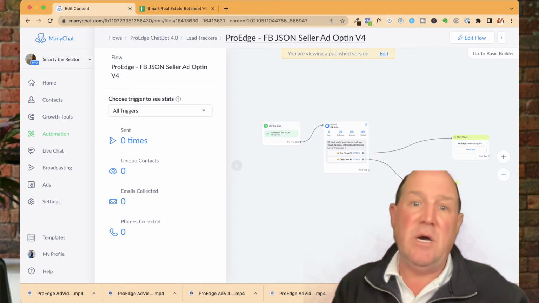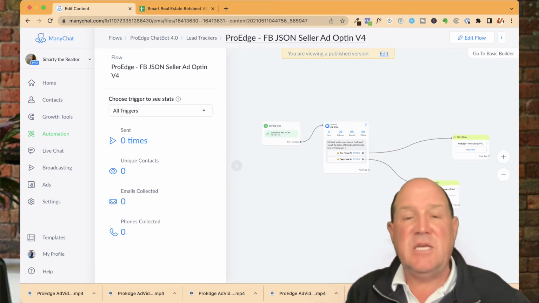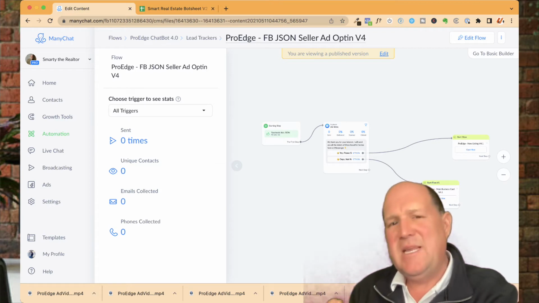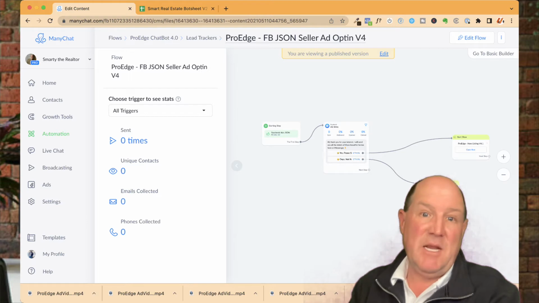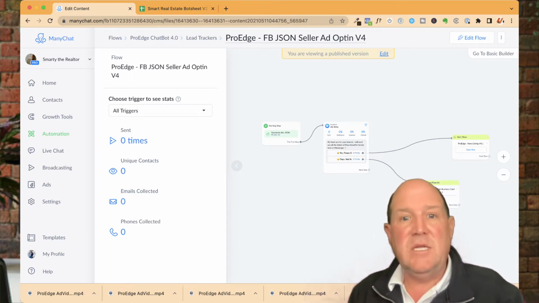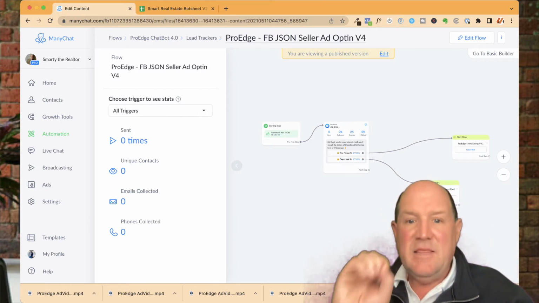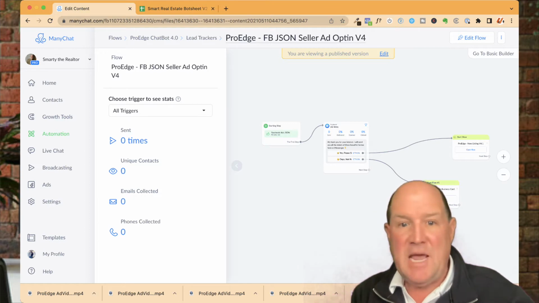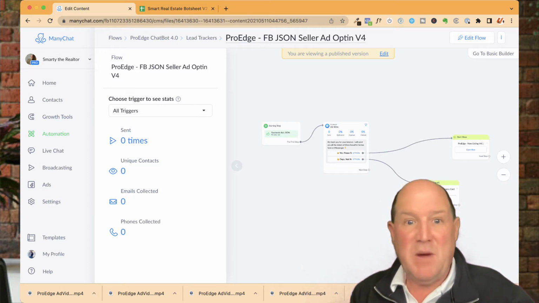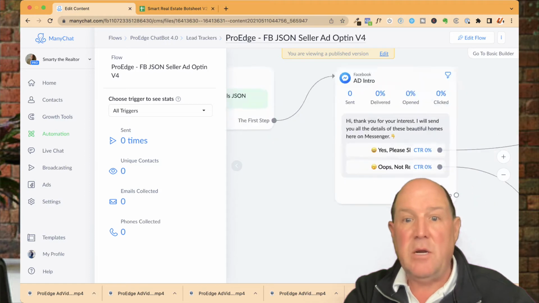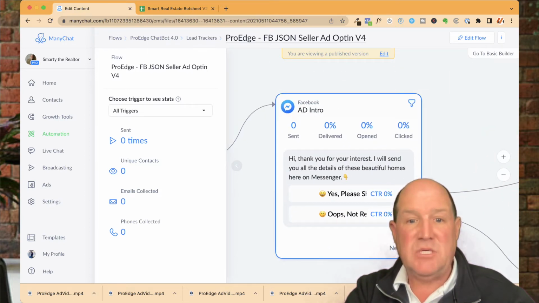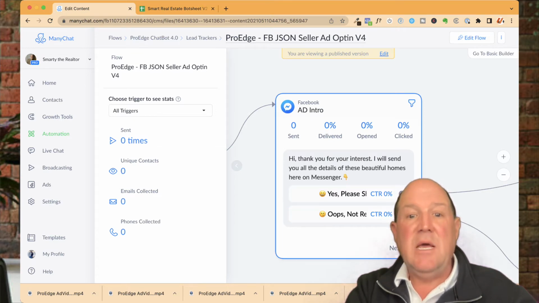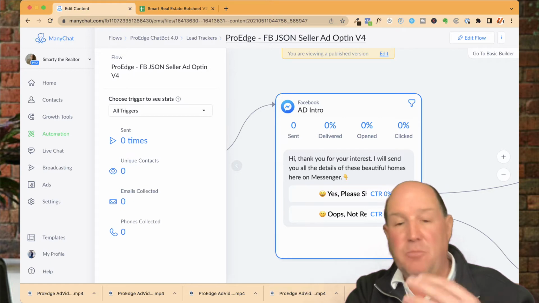If you're new to it, JSON is basically code that you're going to put inside the Facebook ad. It's not difficult. It's really a copy and paste in the ManyChat world, but you'll put that code in so that when somebody hits learn more, this is the message that will pop up from the ad itself. So I'll reference this back in the next part. But basically in JSON, you can't use the person's name just yet, and you have to have a simple question with some answers in order for the JSON to be approved by Facebook.